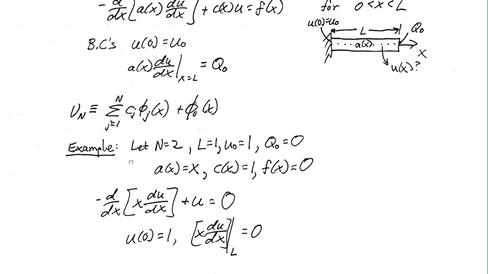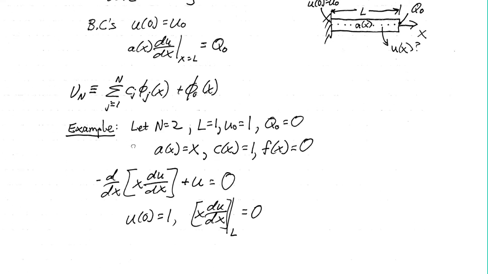Now let's talk more specifically about how we would implement this in a finite element scheme. So recall, we're going to define these nodal, what I call nodal displacements or nodal solutions, approximating the true solution based on this interpolation function. So these are my unknown constants again. Here's my interpolation function, and I may have some interpolation function for phi naught. So as an example, let's let n equal 2. We have a length of 1, displacement at the left side is 1, and there's 0 flux or 0 force on the opposite end.